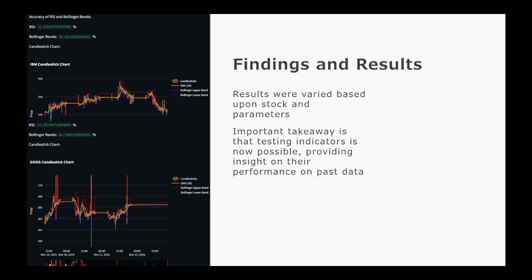The findings and results. The results were varied based upon the stock and the parameters, I think, as I just displayed. And so I think the important takeaway is that testing indicators itself is now possible, and providing insight on their performance on past data could give some sort of semblance on what may happen to future data. I think that the findings and the results of this project through gathering the data was not to answer one finite question, but rather to enable the end user to play around with the data and answer any question that they may have themselves.